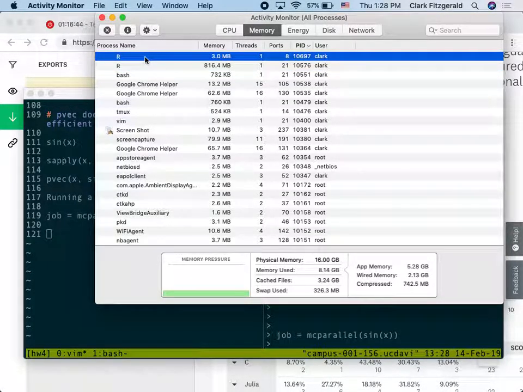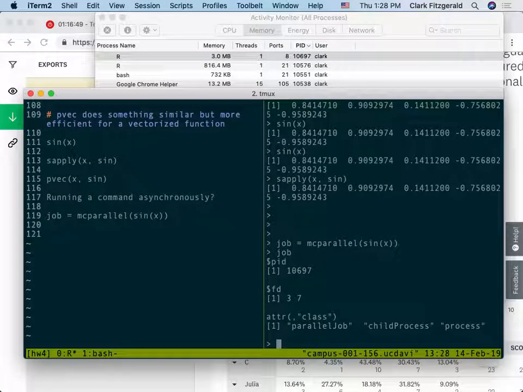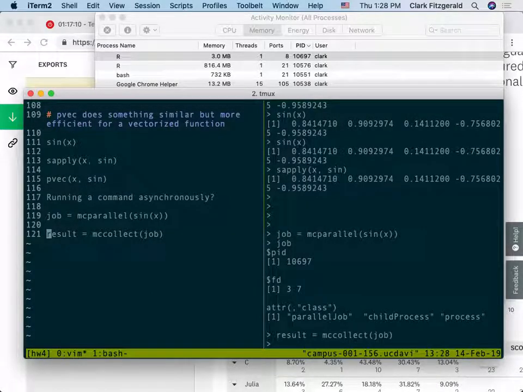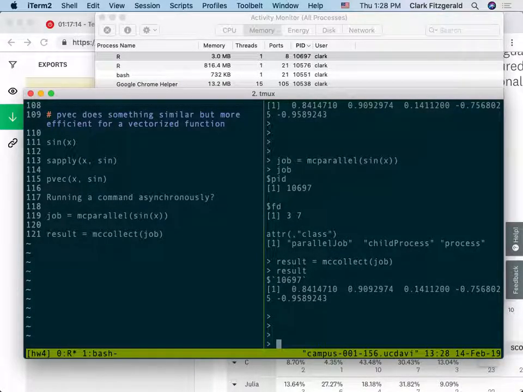So it's sitting here taking up a minimal amount of memory. If I look at job, it actually says what its process ID is, 10697, which is the same as the one that was created. So it's sitting there waiting to return the results of sign x. When I want it to come back, I can do mccollect job, I think, result. Okay, and then we see the same result that we had for sign of x.